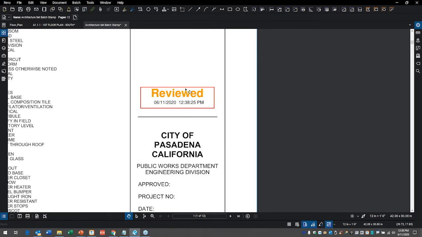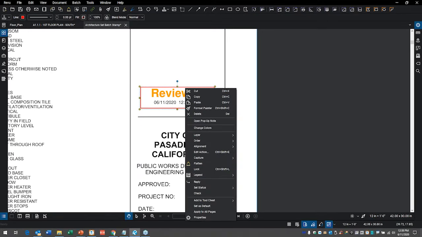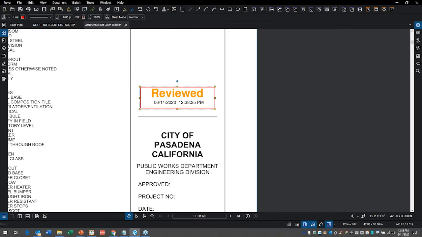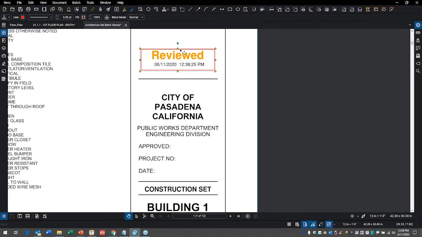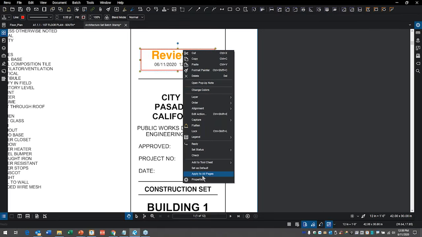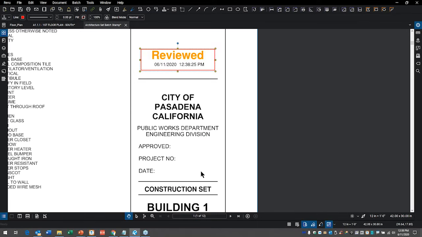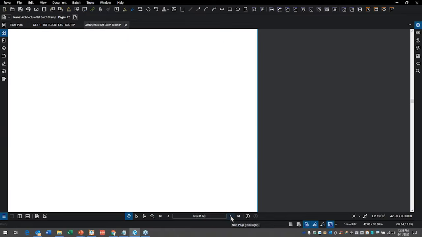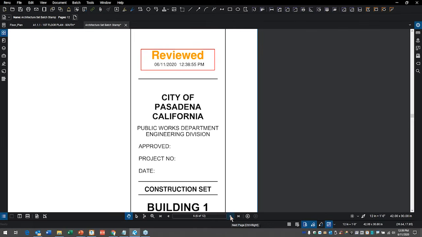Well, if I select it and right-click, I have Apply to All Pages at the bottom here. Let me slide the view up a little bit, right-click, Apply to All Pages, and voila, didn't really have to do much. There it is, it's on every page, okay? Pretty easy. Let me close that.